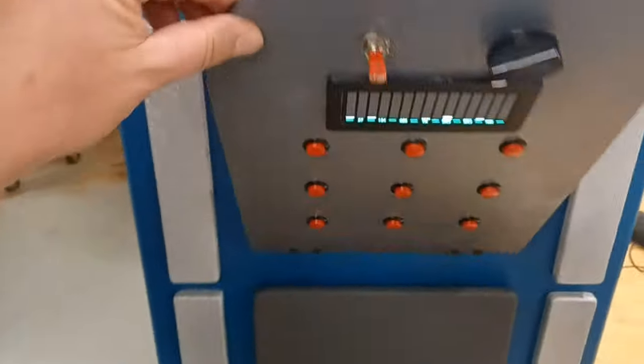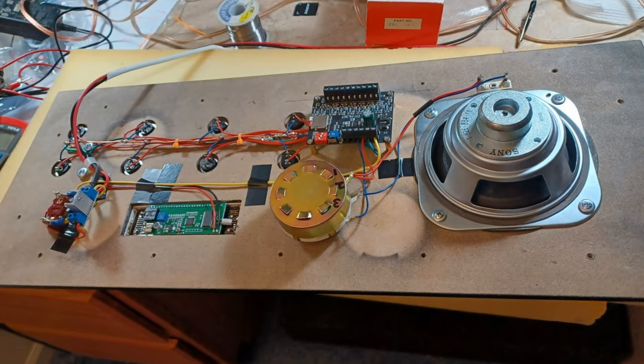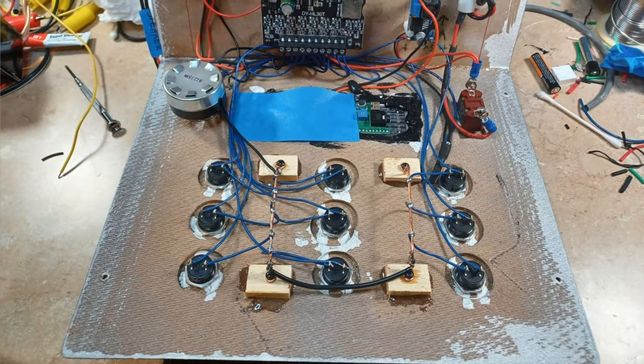I put a hinge on the main panel of my wife's curved top player just to make getting it put together a little bit easier since it was kind of large, but for the other two units, I just screw the panels in.